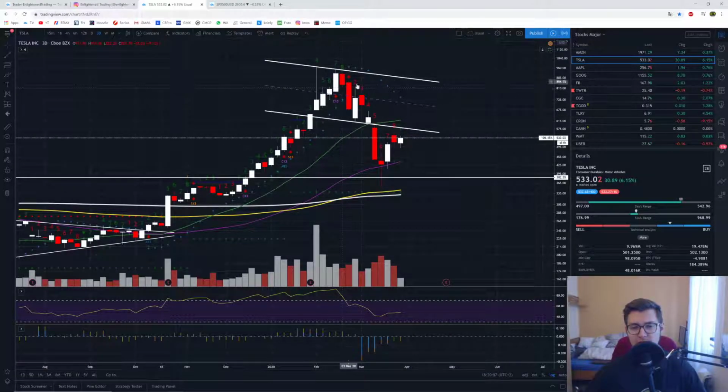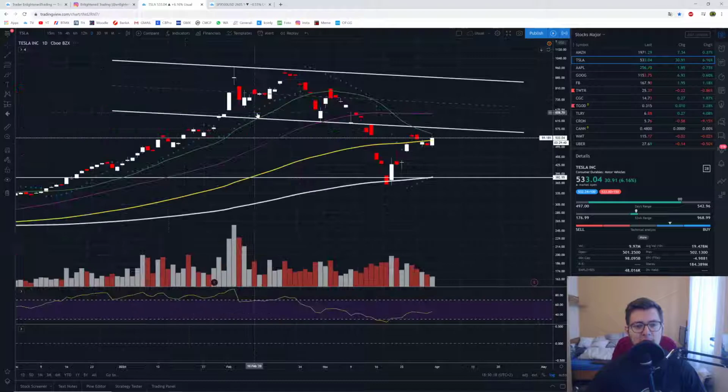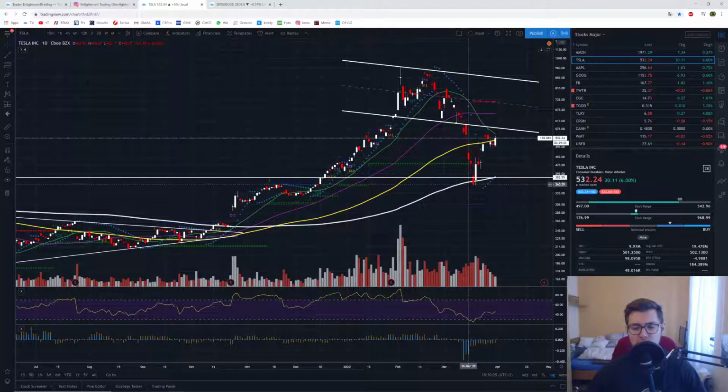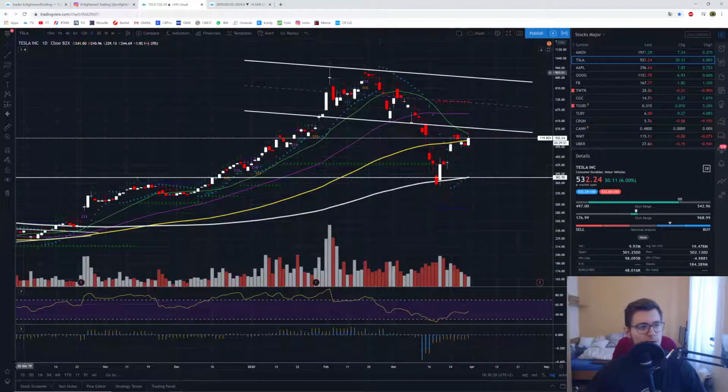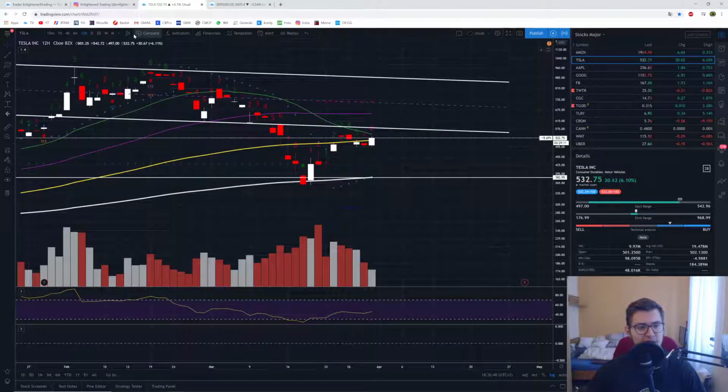So this was a very nice topping formation, and this was of course also very nice in a reverse hammer candlestick. So that was also a pretty nice entry, and I said I would be a buyer down here, along with this 9 buy reversing the price on Tesla. So if you would have listened to me, of course you are not me, and you put your stop losses in other places than I do, but you would be up approximately 50% for now. So that would have been a very profitable trade if you took it. I don't think there's too much talk here about Tesla.